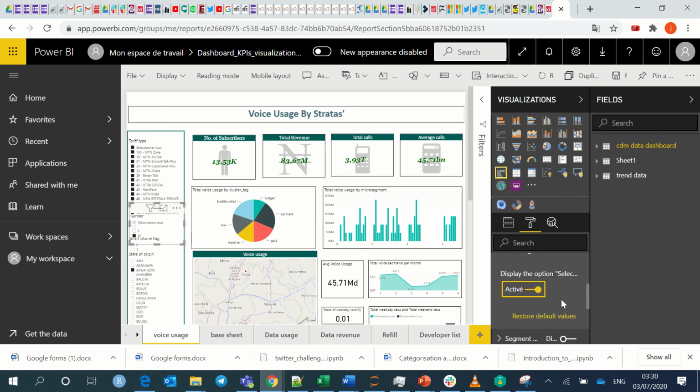You turn it on, and it's okay. Then you have the select all here for gender also. And you can do the same for the state of origin and so on.